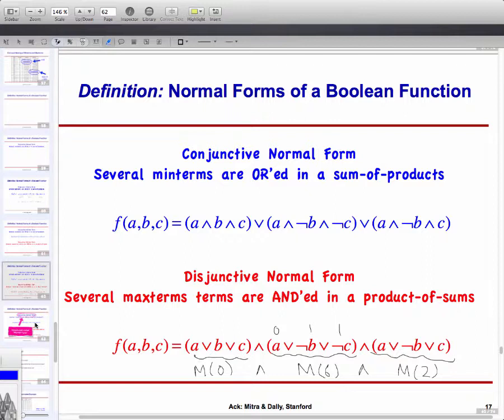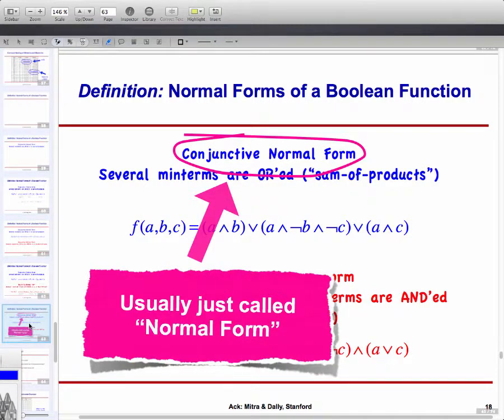It's not very efficient because we'll have a lot of minterms. Like let's imagine I give you a function where half the rows have output 1 and half the rows have output 0. Then if I have n variables, I'm going to have 2 to the power n minus 1 minterms and 2 to the power n minus 1 max terms in my two forms respectively. So it can be very expensive depending upon the nature of the function. But it's a standardized way.